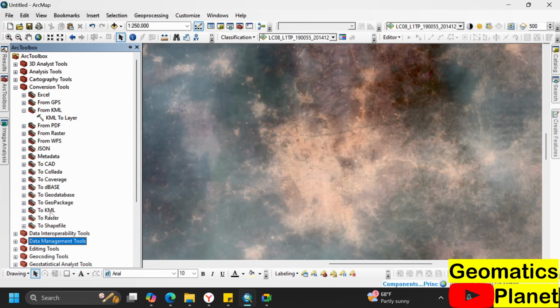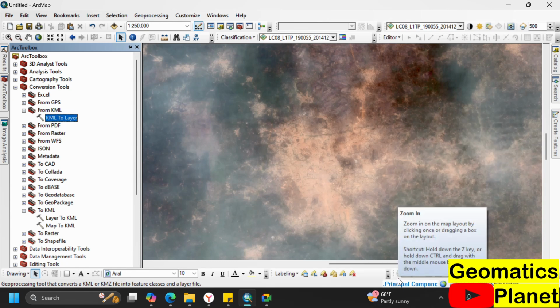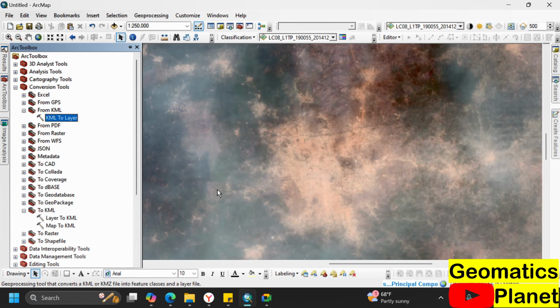But when you have a layer you want to bring to a KML file, you go here to make it into a KML file. So these are the tools we are going to use, but we are going to do that once the principal components of the 2024 satellite imagery is done, so we will be able to bring that in.